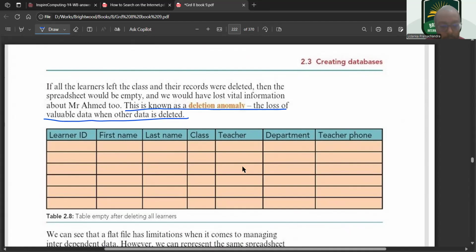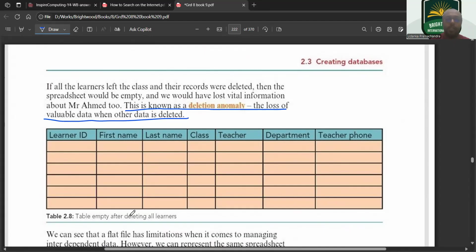Shall we write down quickly? Write down that one. This is known as deletion anomaly, the loss of valuable data when other data is deleted. Previously, we had update anomaly. Here, we have deletion anomaly.